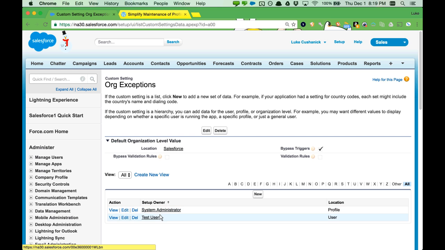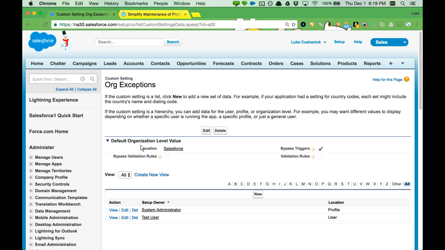And if neither of those apply, if it's neither a system administrator nor test user, it's just going to use the default organization level value. So hierarchies are a particularly powerful way to get different configuration for different users within your org.